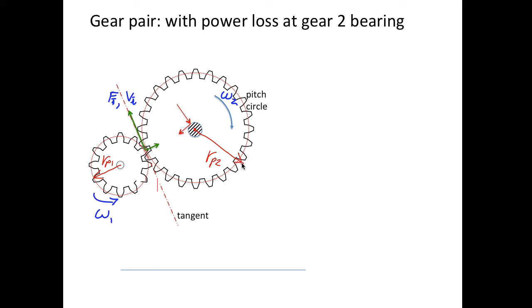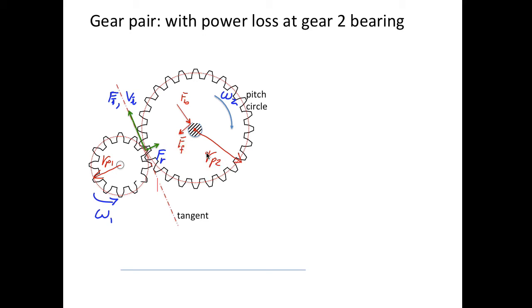And finally, because these forces, the tangential force and the radial force, let's go ahead and add in the radial force, F sub r. Because there's a tangential force and a radial force on the teeth of this gear, those have to be balanced by equal and opposite reaction forces at the bearing. So let me break that also into two orthogonal components. I'll call them F sub b and F sub f, because this second part is really due to friction.